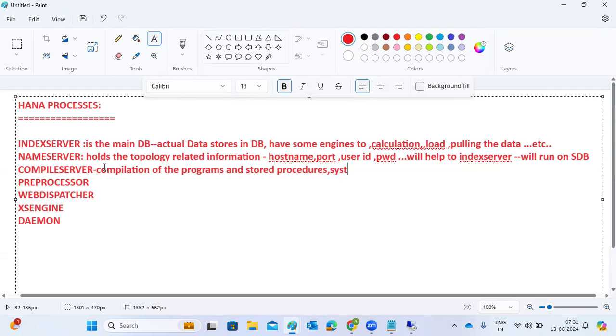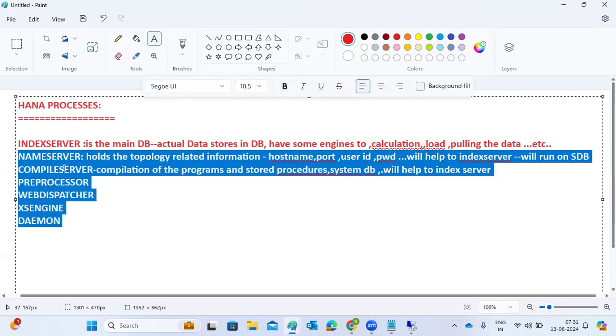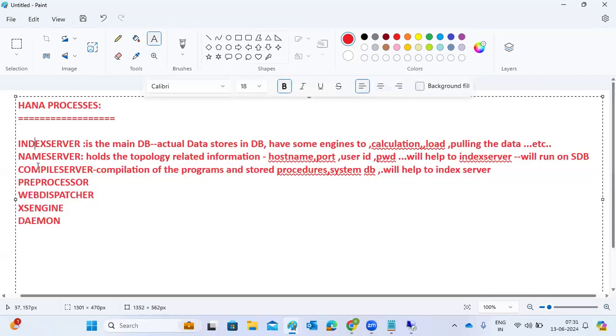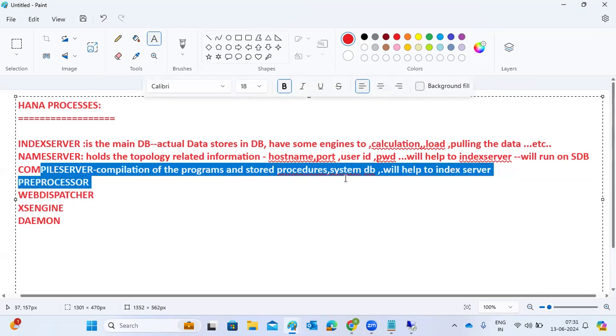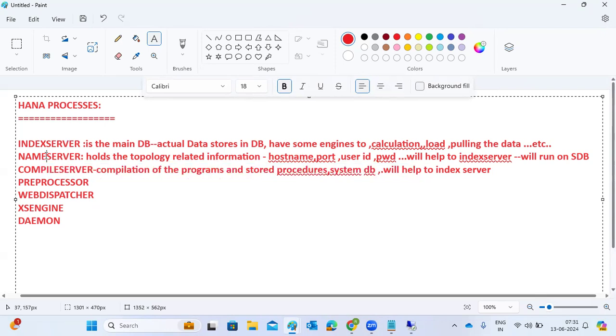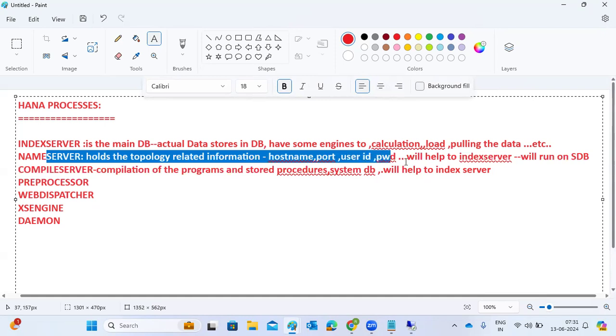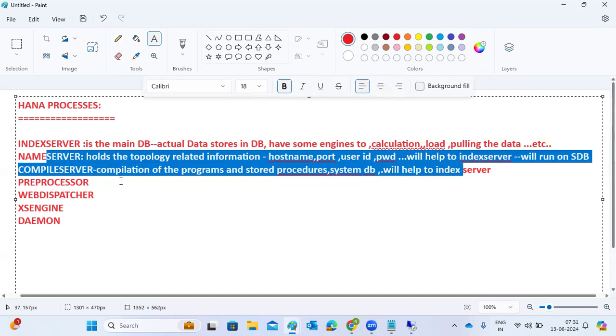It will run in the system DB and will help the index server as and when required. Same as all the 5 processes, they help the index server only. But if any compilation is required, the index server will coordinate with the compile server to compile the programs and stored procedures. If any topology or host name is required, that information is available in the name server, and it will help the index server.